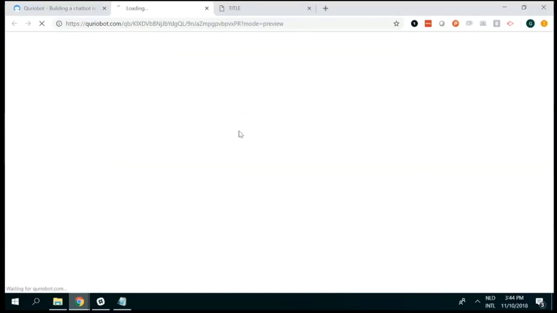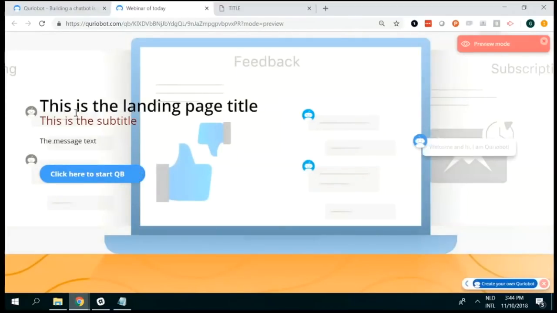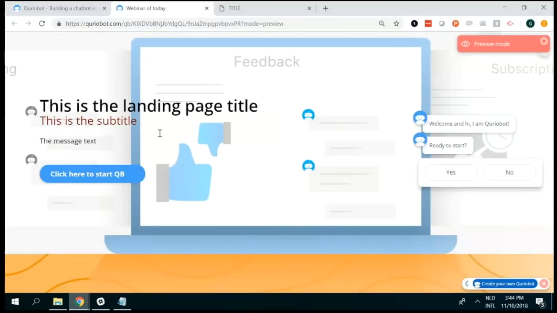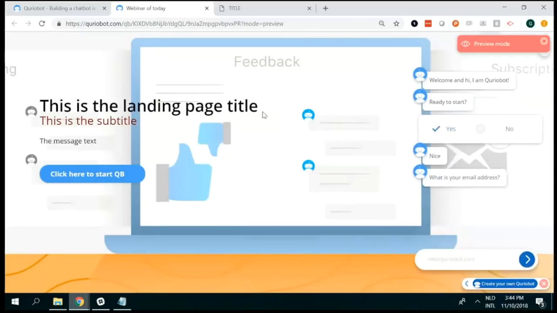So I'm going to walk through this QB quickly again. If you have a sharp eye, you see here that also these items have changed and that the colors have changed. Also here on the top, you see that the page title changed into the webinar of today.